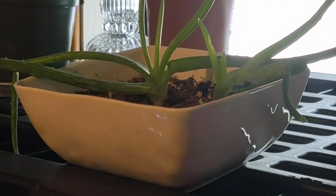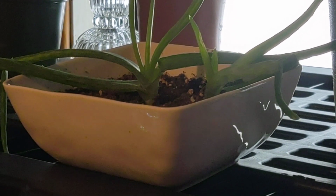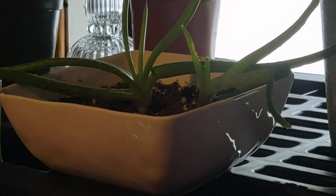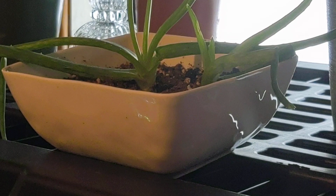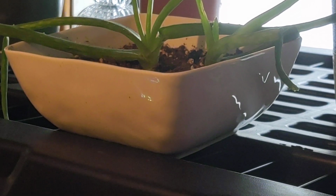About once a year, you want to repot them. They like to be root bound. If you do repot them, it's best not to water them for about 7 days to give them some time to dry out, because they are a cactus type of plant, and if you give them too much water, they'll pretty much die, but they'll do better if you wait about 7 days after repotting them in soil.